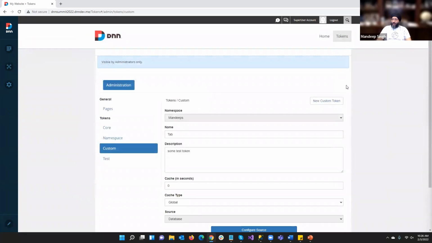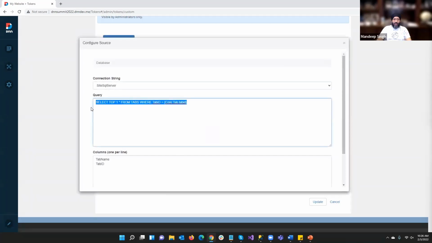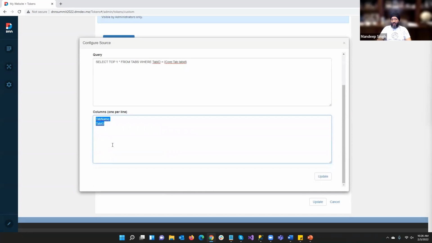All right. Next question we have: is there a way to loop through results? So no, not at the moment. With the SQL query that you're writing, we're just picking up the first row to create the tokens, because if there were multiple results, there's no way for us to come up with a naming scheme for those token names for it to work. But to address what you're saying, on the roadmap what we have is Razor script support. So if you run a query, you will get the model back and you can write your own Razor script to go ahead and do that.